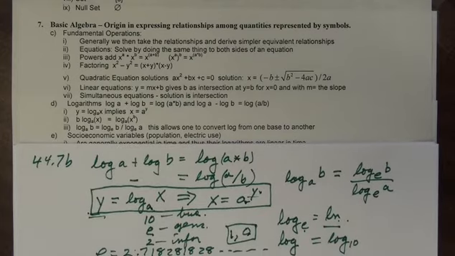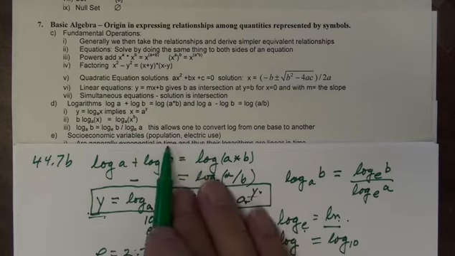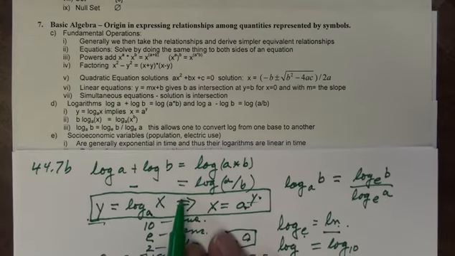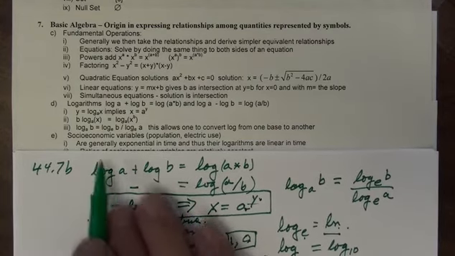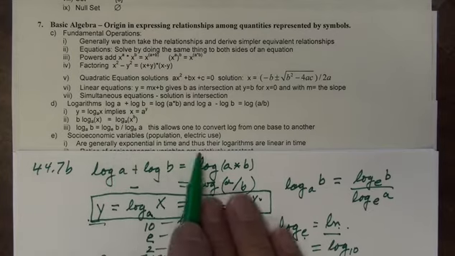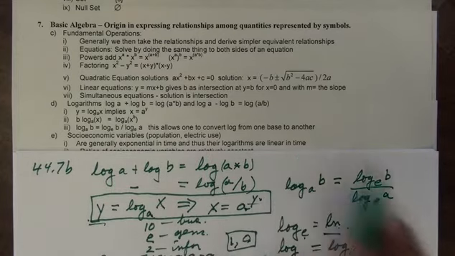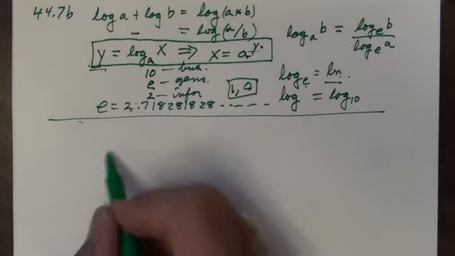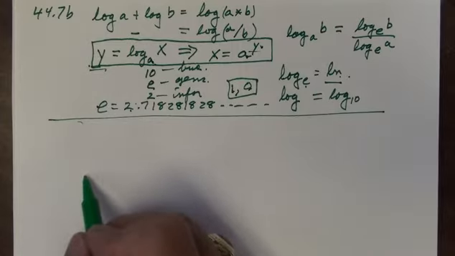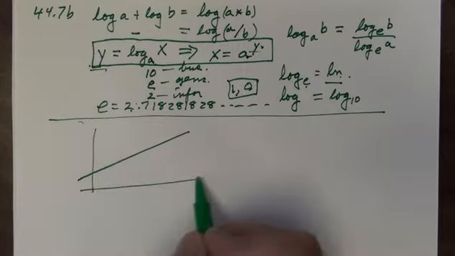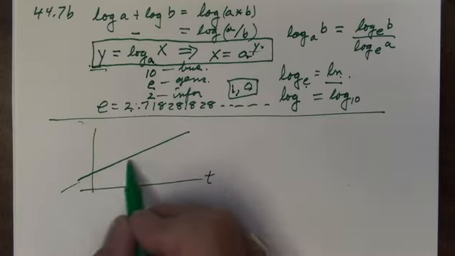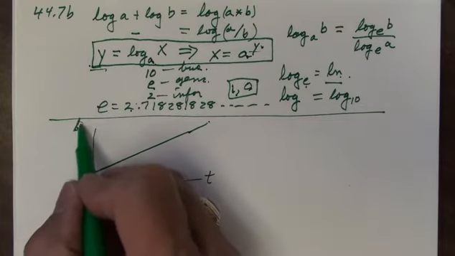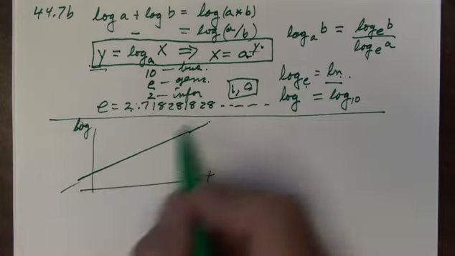Something I'd like to discuss with you is the fact that socioeconomic variables, something like population and electric use, how much water is used in the world, things of that nature, are generally exponential in time, and therefore their logarithms are linear in time. We could pick 1,000 different things. We could look at something like how much gold is available to all of society. We'd find it is some kind of linear over time. Going from prehistoric times, it's probably going to be a straight line on a logarithmic scale, meaning it's increasing exponentially.